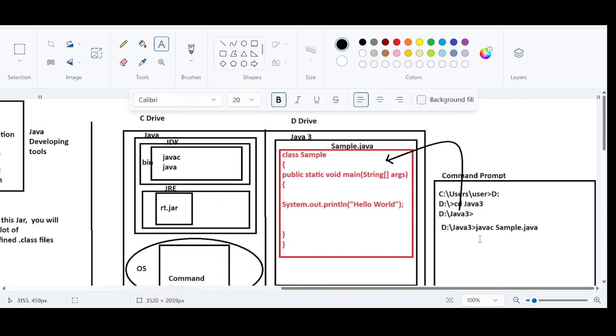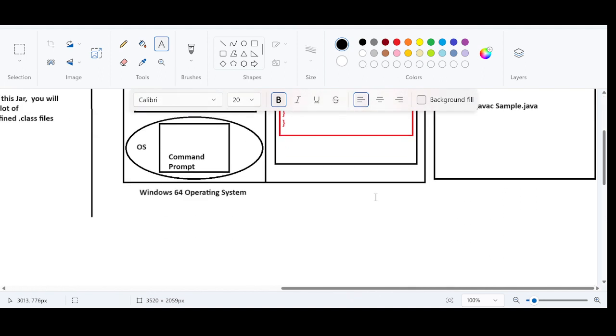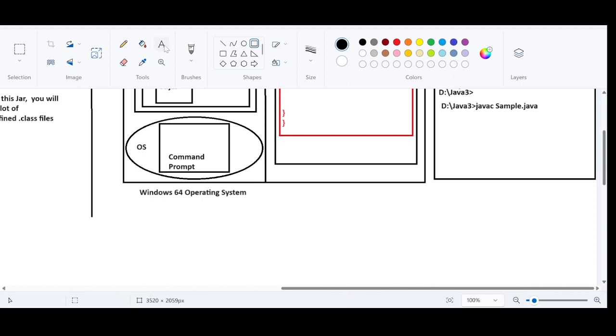So I have used a tool called Javac. Right? We have installed the Java, everything is fine, but in the command prompt I have used a command called Javac. So what will happen is, let me write that here.